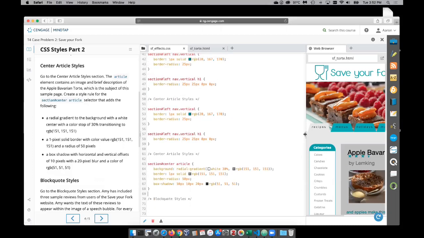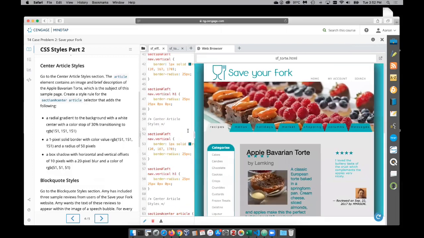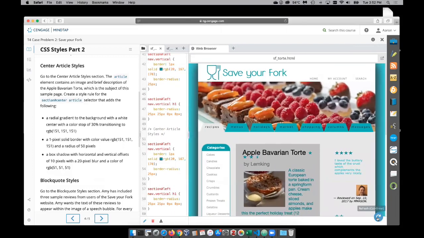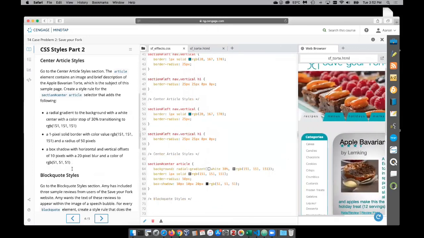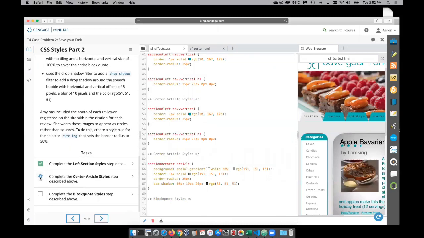See what it looks like on this simulated web browser here. Hey, cool. So we're getting the rounded corners going there. See if we can get our points.